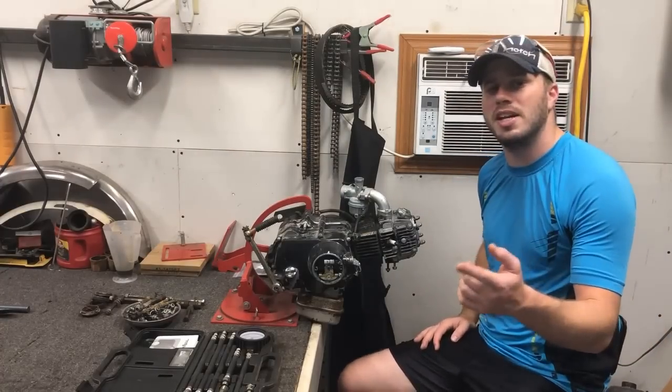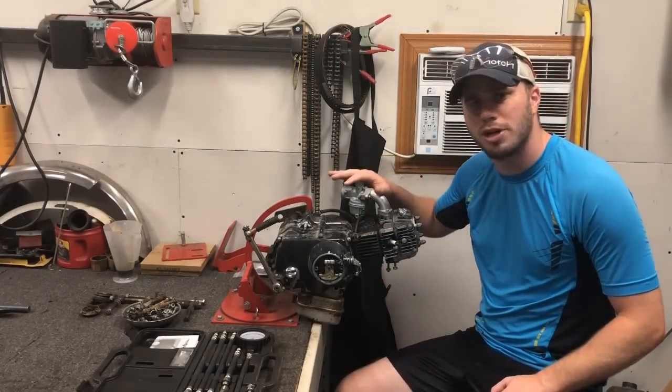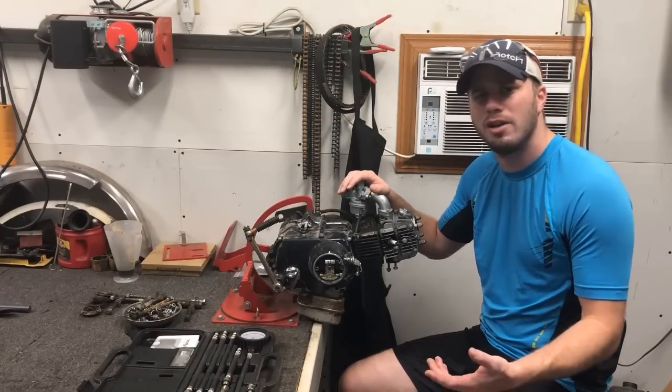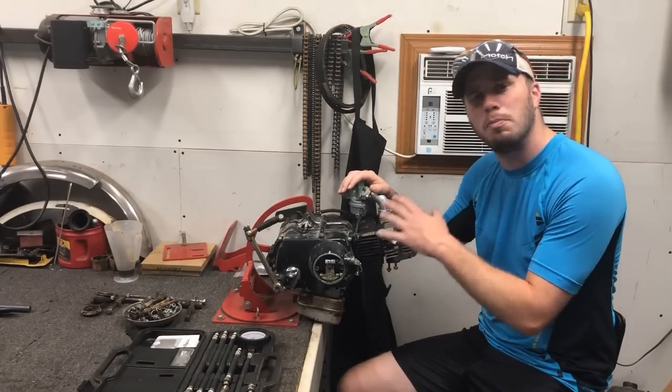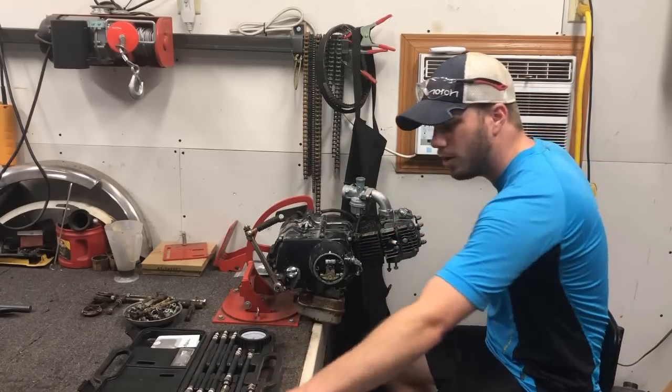Alright guys, so next up on my list, I'm going to start attacking this motor. Now what I want to do is double check the compression. The guy did say that it was running at one time, but it hasn't run for a while. So before I go ahead and get it cleaned up and painted, I want to make sure that it's a healthy motor. So what we're going to do is remove the spark plug.